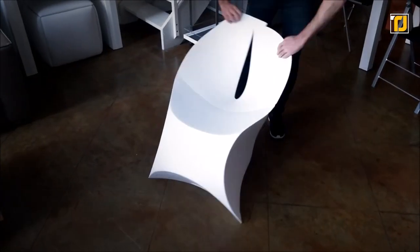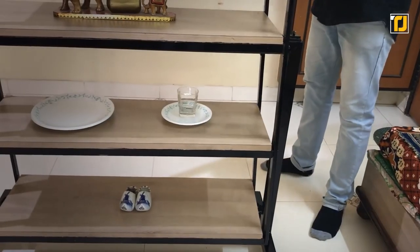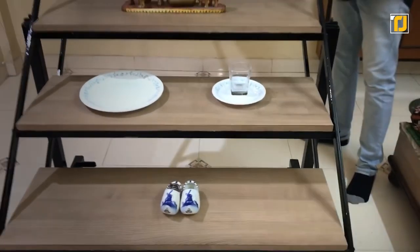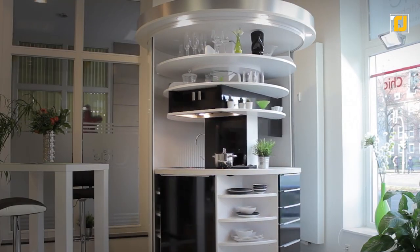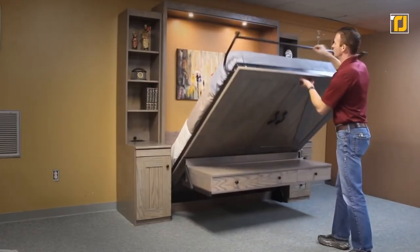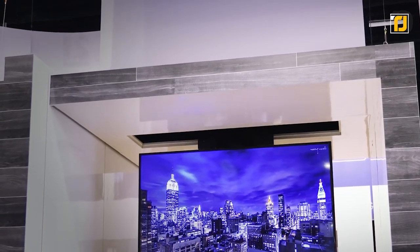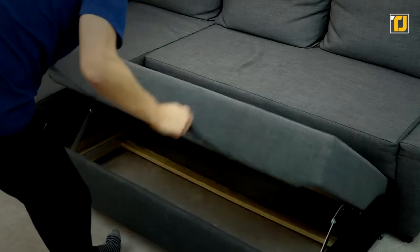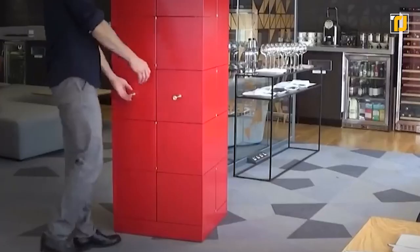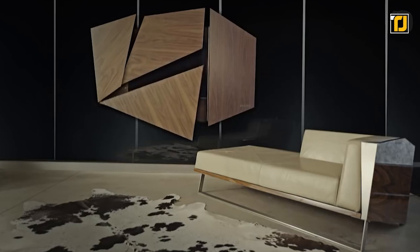Over the past few years, we've seen a shift in the housing market with prices skyrocketing to unprecedented levels. As a result, living in a big open house has kind of become a thing of the past as space is at such a premium. And if you've ever lived in a small home or apartment, you know how hard it is to fit all of your furniture without making things feel cramped. Thankfully, companies have recognized that, and now you can get some super smart furniture that not only looks cool but also saves a ton of space. So from the mind-bending Kubrick cabinet to the incredibly sleek folding staircase, here's some of the best space-saving furniture that you need to have in your home.